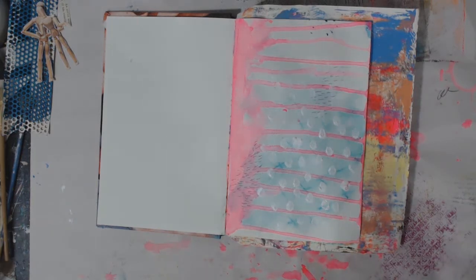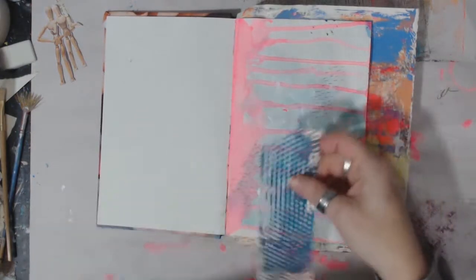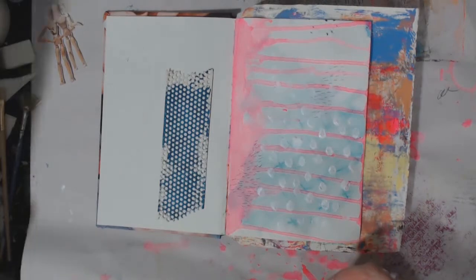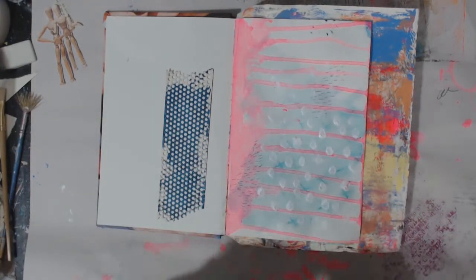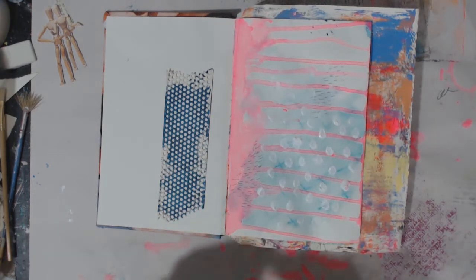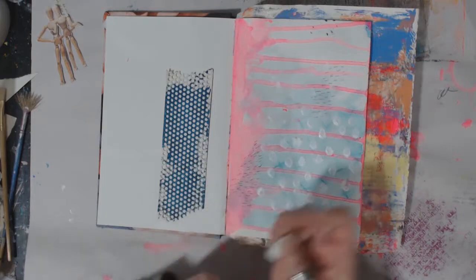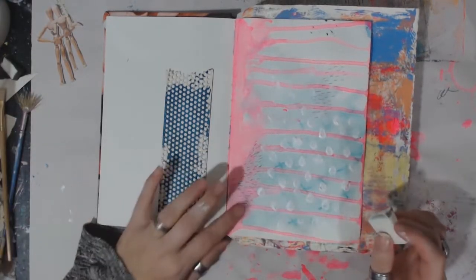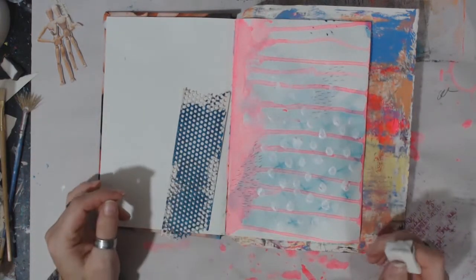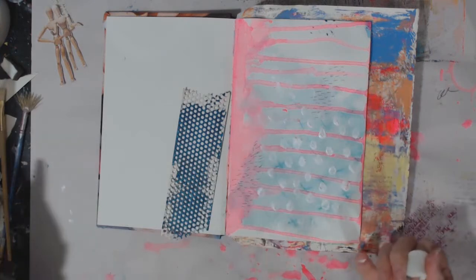Ooh, doggy. Oh man. I know this is actually a tape. Okay, I don't want that, but I do want some of that color that I have. If you were wanting to make a themed journal, I've seen a few people in the art magazines and their projects. This would be a great way to have a cohesive look if you literally did this.